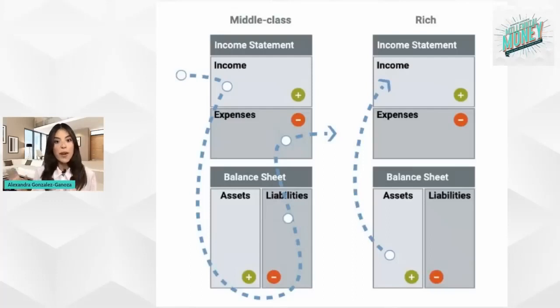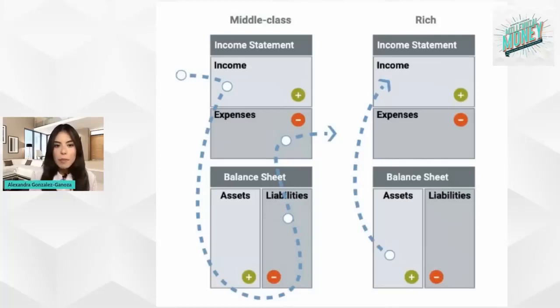But now on the right side, we see the patterns of a rich person and how their cash literally flows. They have rental properties under the asset column, which put money into their pocket, and that's how they make their income. And while the middle class use debt to create expenses, the rich understand the concept of assets and liability. They use debt to finance their assets. So debt just makes them richer instead of poorer.